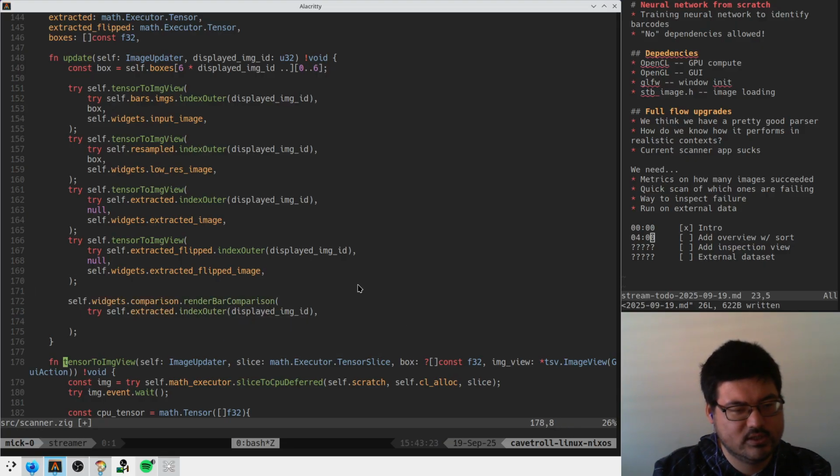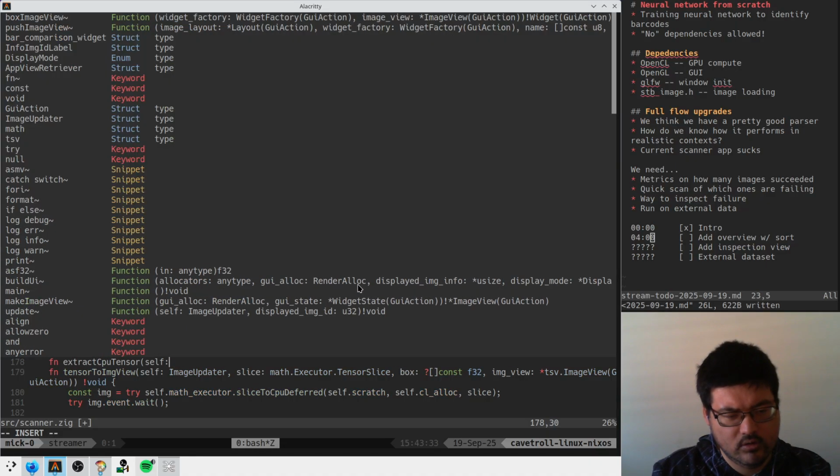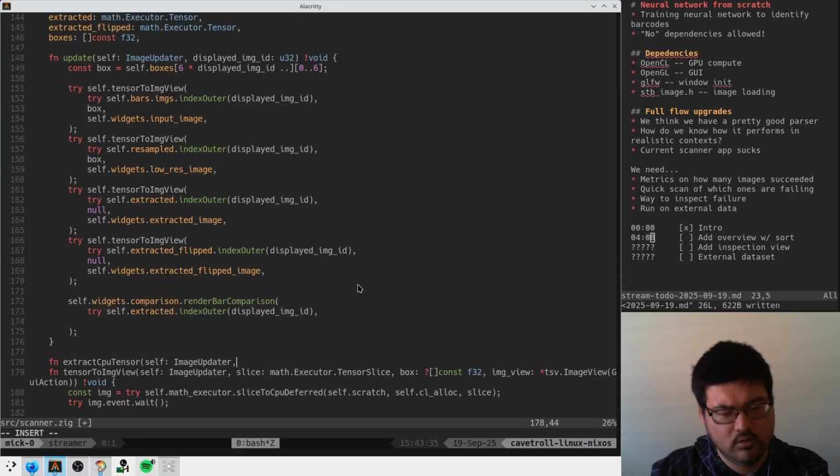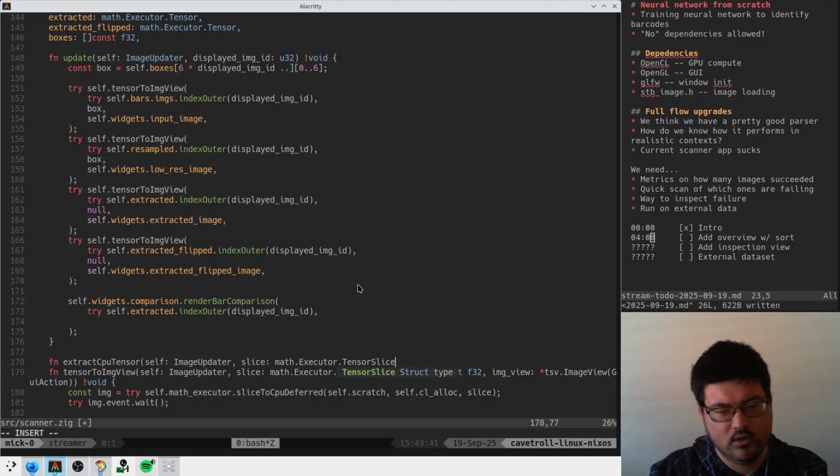And I guess it's going to look something like this, right? So we're going to say extract CPU tensor, maybe? I don't know, but yet. Slice. Okay. I don't know what this does yet. But we'll see.